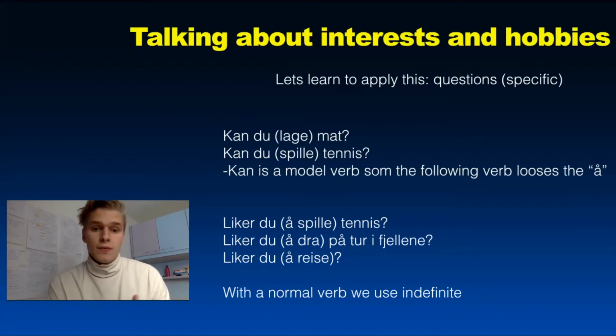So: kan du lage mat? Kan du spille tennis? Since we use kan, the å is going away. Modal verbs take away the å in these cases. Kan du lage mat? Can you cook? Or the next one, kan du spille tennis? Can you play tennis? Simple questions like this: are you able to do it, do you know how to do it? The next one is: do you like to do it?